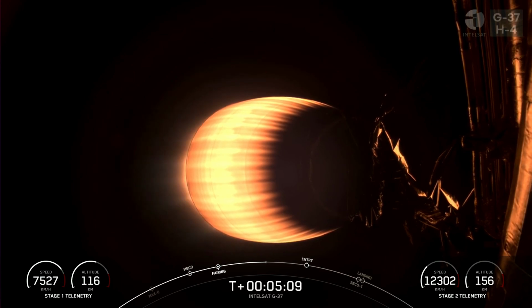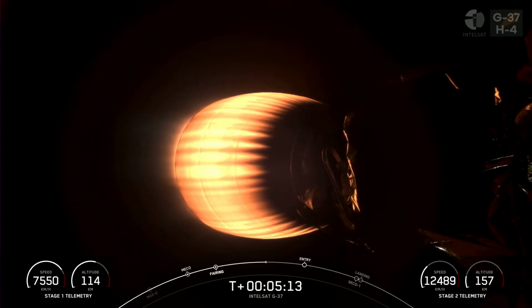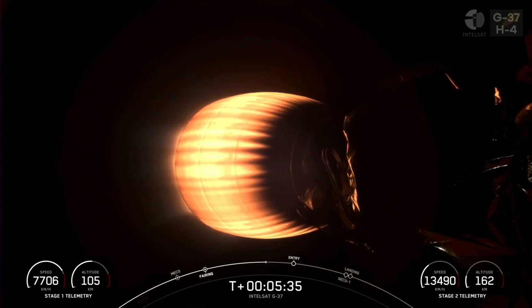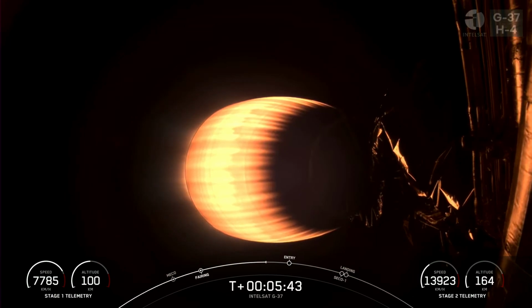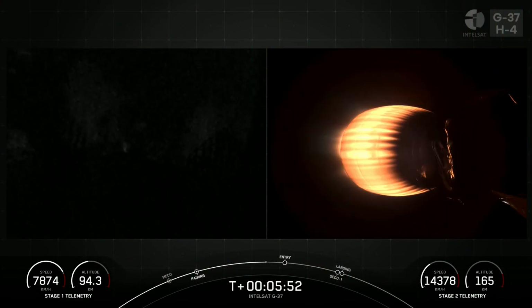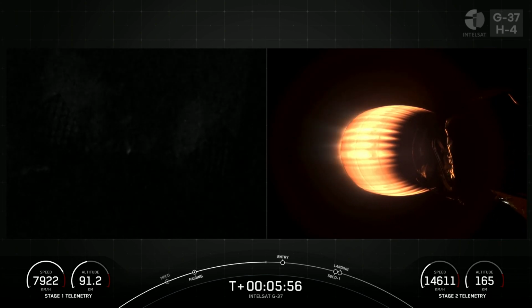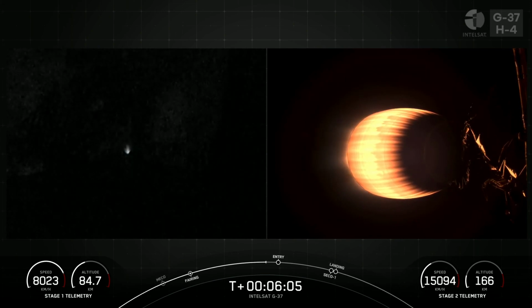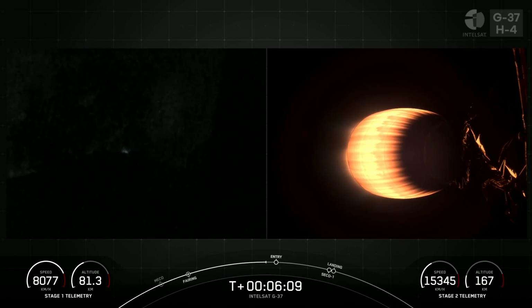So again, coming up on the entry burn in about a minute and 10 seconds from now. Currently getting a great view of the MVAC engine continuing its burn. We are now traveling over 12,000 kilometers per hour as we head to orbit. You can see that beautiful orange glow of the MVAC nozzle extension. That's one of the methods that the nozzle uses to cool itself during burn. Again, on the left side of your screen is a view of the first stage. Should be starting up for the entry burn in just around 15 seconds.